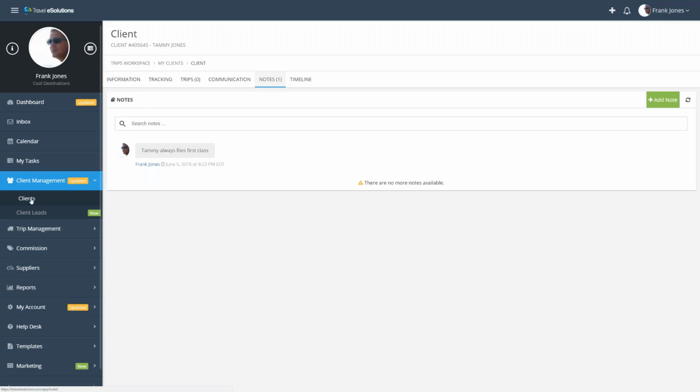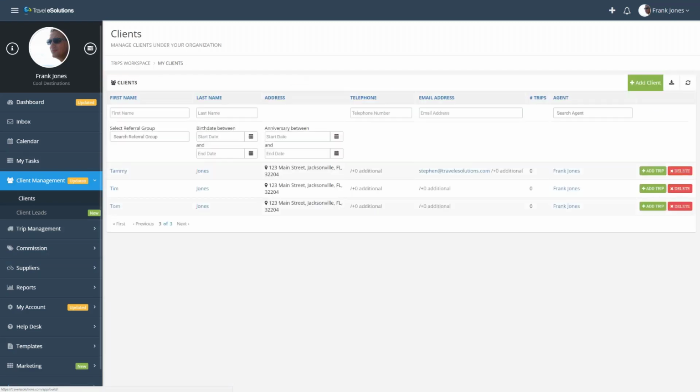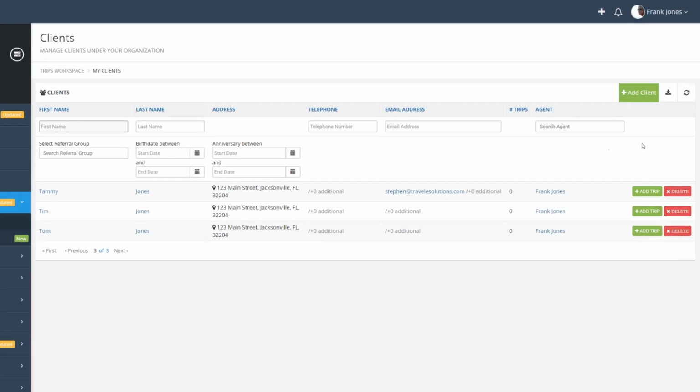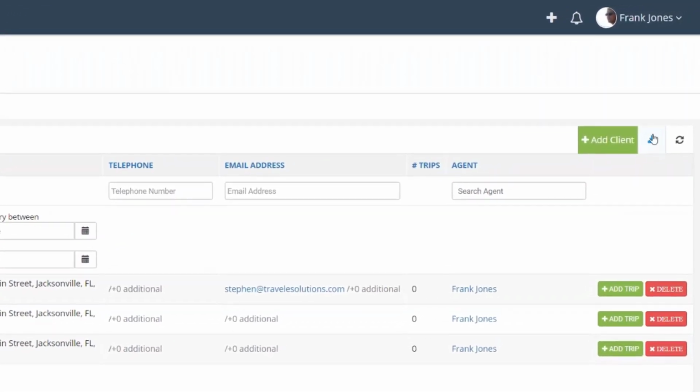That's the basics of clients. If we go back out to our client list now, we can see that we have 3 clients. We can search by a lot of different fields. This button in the upper right next to the Add Client button, this one's really important. This is our Import-Export button, and you'll see this on a lot of screens. Depending on the screen, it might be just an import, it might be just an export, or in many cases like this one, it will be both.